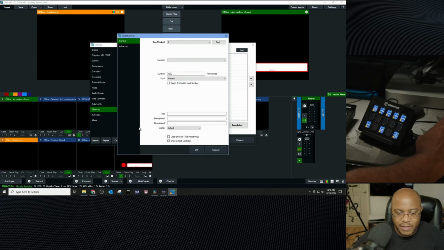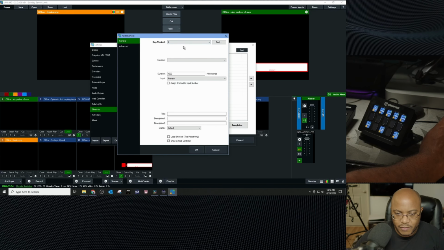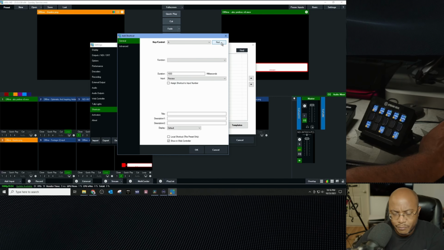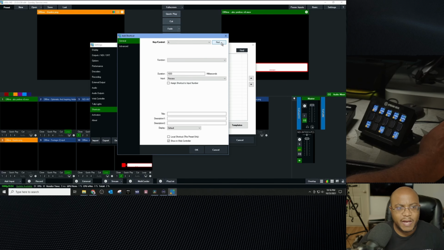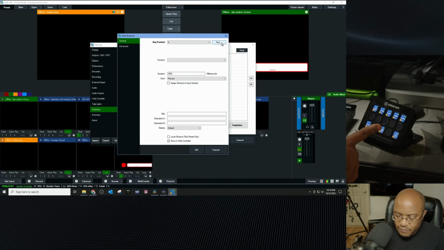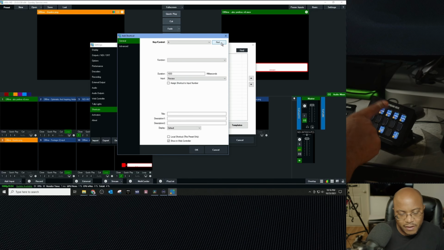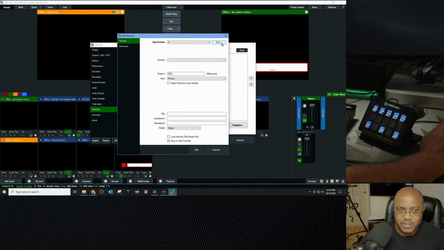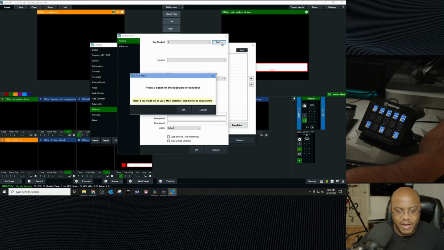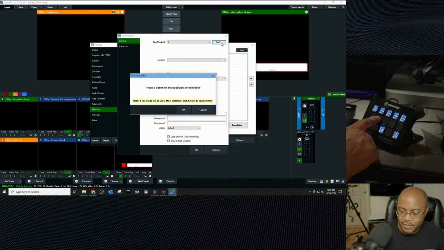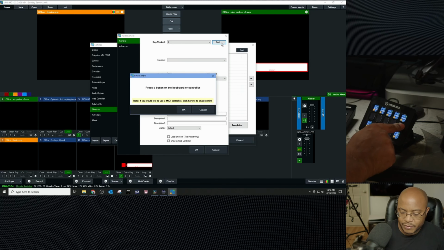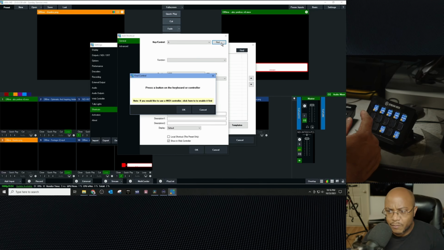So let's go ahead and have this go to add. And now the buttons that we press on the stream deck are only going to be responsive to where you see the VMix shortcut is. So for example, if I click here on the screen and click find, and I press any button that's not one of the VMix set ones, nothing happens. That's why that is so important.